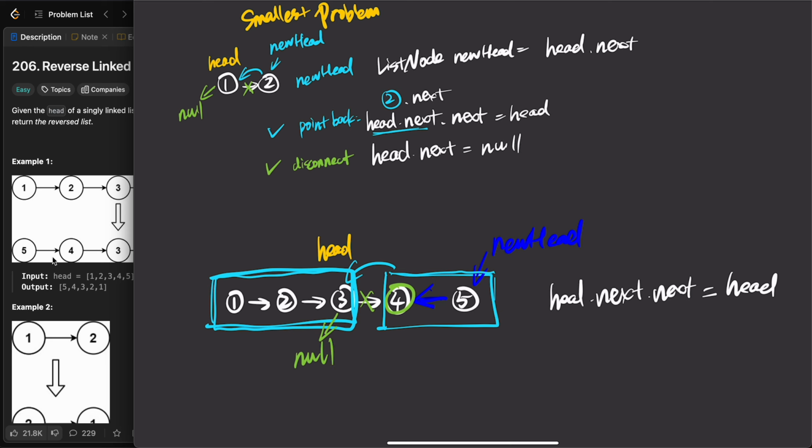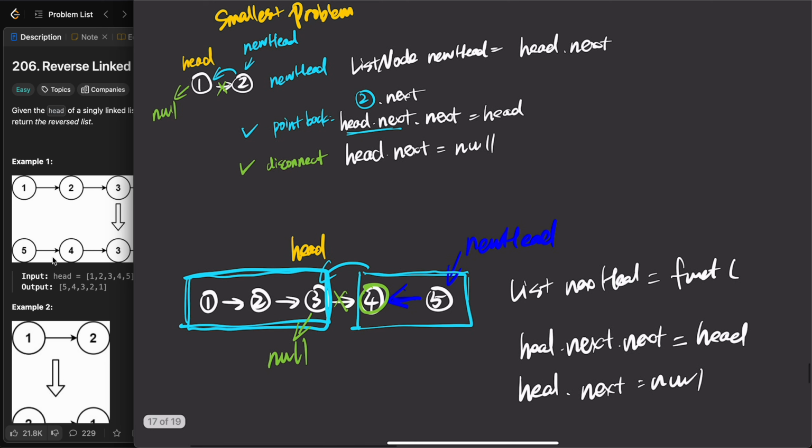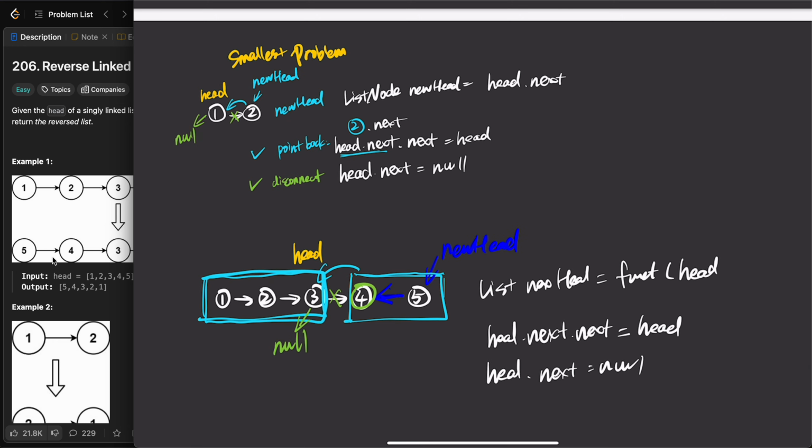So now it would be head.next equals null. And also, as we said before, we store a new head. So this new head is just calling our function, the whole function, for its next node. How do we do that?